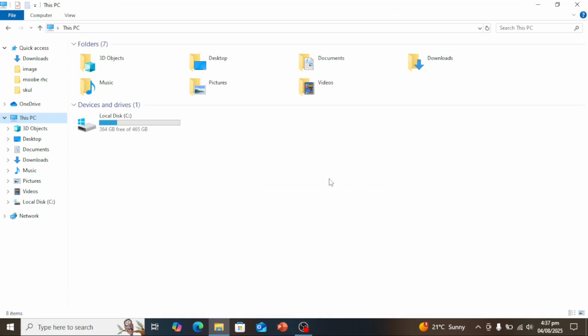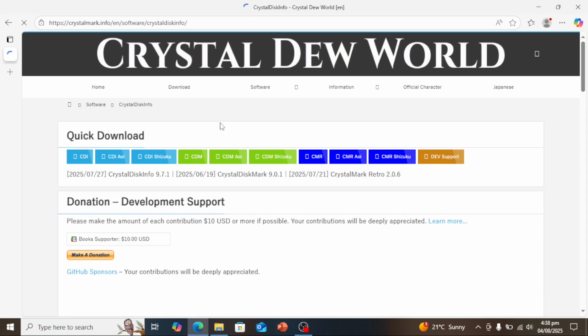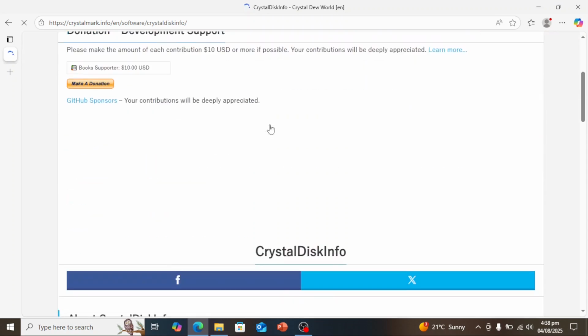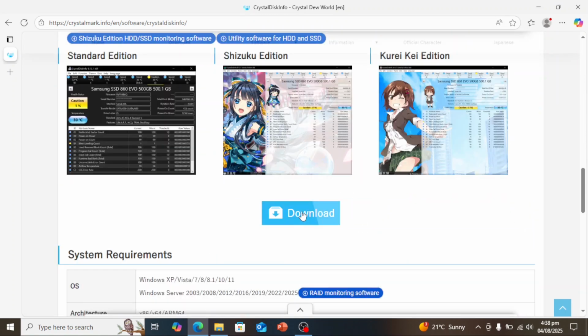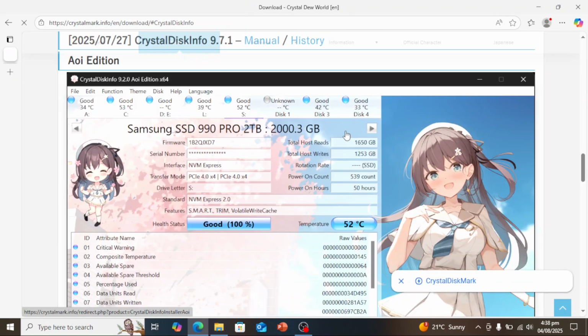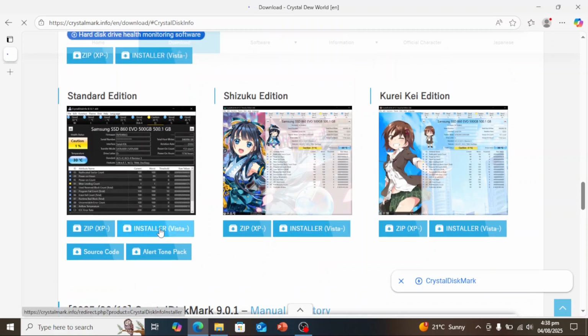Is your SSD or HDD slowing down, or worse, on the verge of failure? In this quick tutorial, I'll show you how to check the health of your SSD or HDD using a free and powerful tool. CrystalDiskInfo is a lightweight tool for Windows that gives you real-time data on the health and status of your SSD or hard drive. It uses S.M.A.R.T. (Self-Monitoring, Analysis, and Reporting Technology) to detect problems before your drive fails. And the best part? It's completely free.